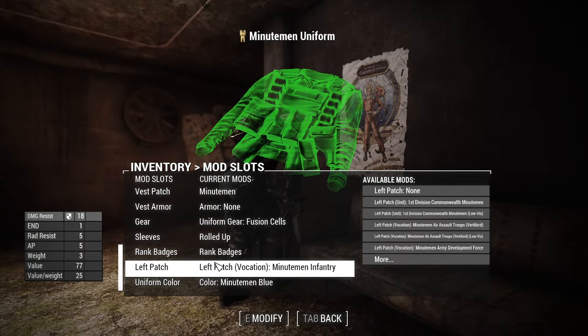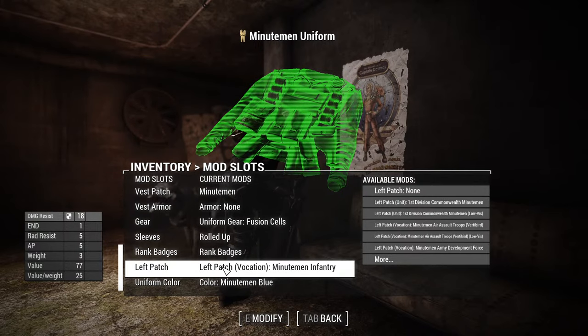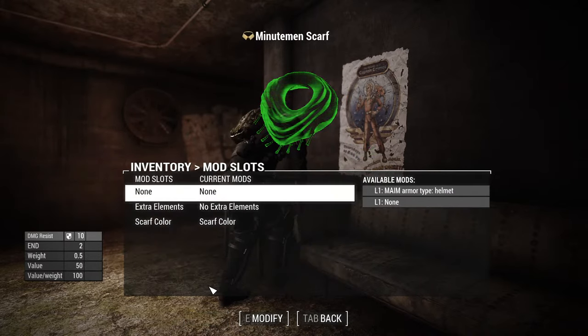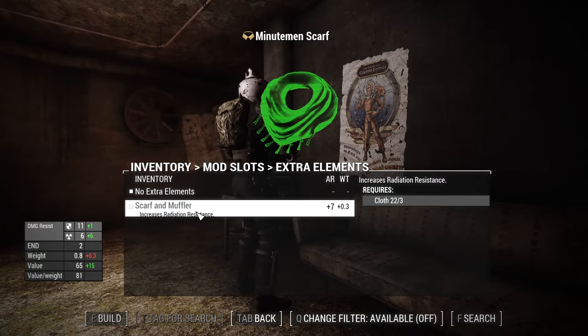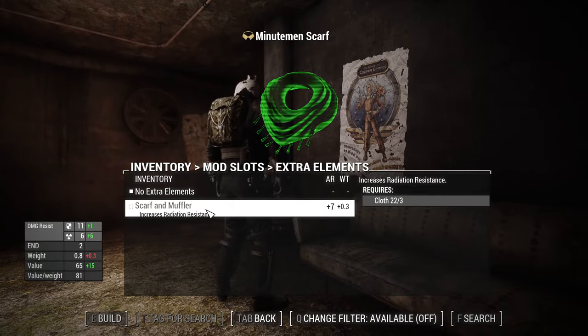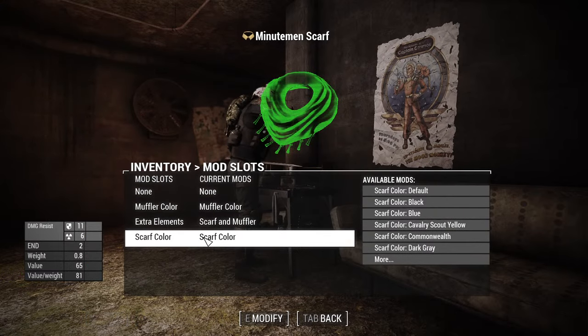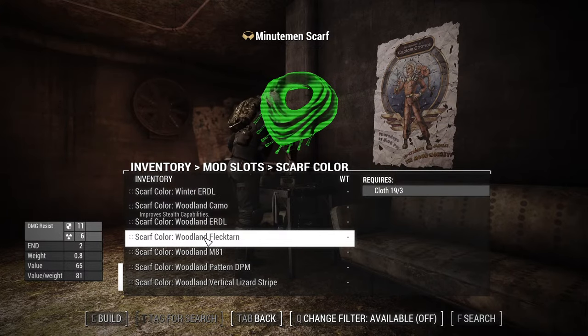Anything to make it better. I don't really care about the visuals. A lot of that is just visuals. Scarf and muffler increases radiation resistance. +1 and +6 for some cloth. Easy, yes. An easy yes. And we can change.